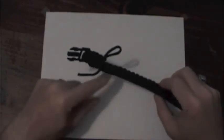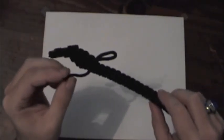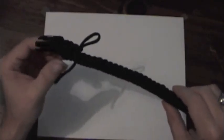So now I've gotten all the way down to the end, and I've started to come back a couple inches, and I'm really running out of line here. This started with 15 feet, so this will give you about as much idea as you might end up with if you weave your knots really tightly.